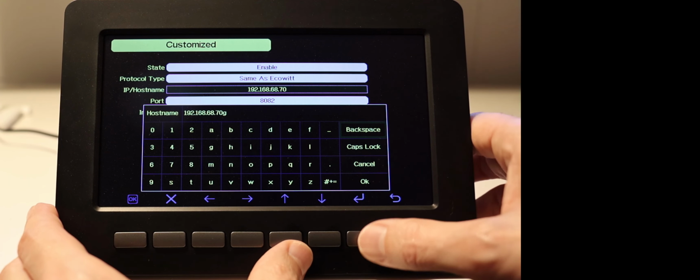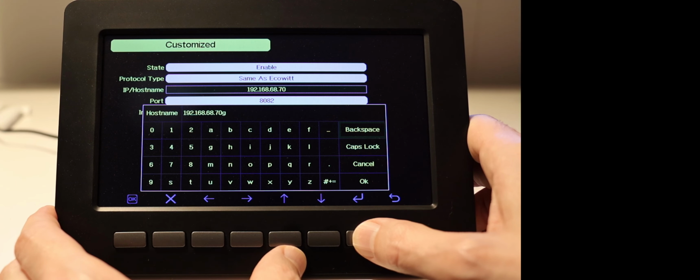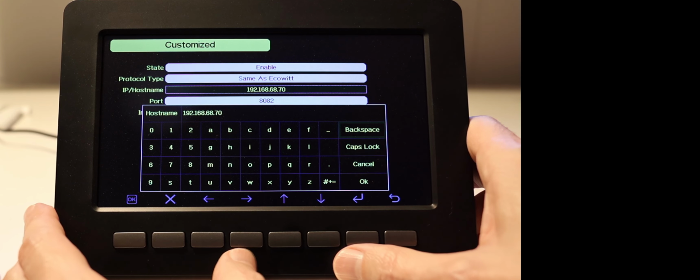If you have done something wrong in the input, you can go to backspace and click enter, and then it's gone again.